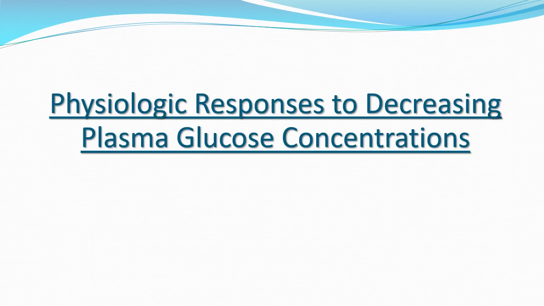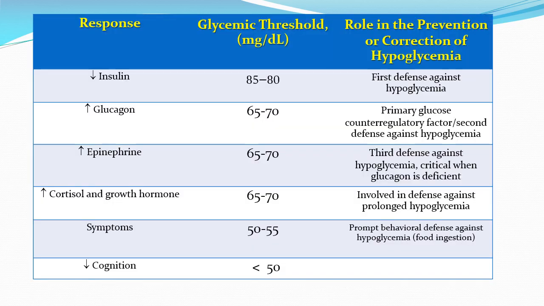Now, the physiological response to decreasing plasma glucose level. What is meant by this topic? Meaning, when a patient starts to have hypoglycemia, what is the sequence of events which will occur in order to maintain a constant blood glucose level? When the patient passes into hypoglycemia, the first response is the decrease in the insulin production. And if the blood glucose level continues to drop, the second response will be increase in the production of glucagon, and as previously explained, increased glucagon will enhance glycogenolysis and gluconeogenesis.